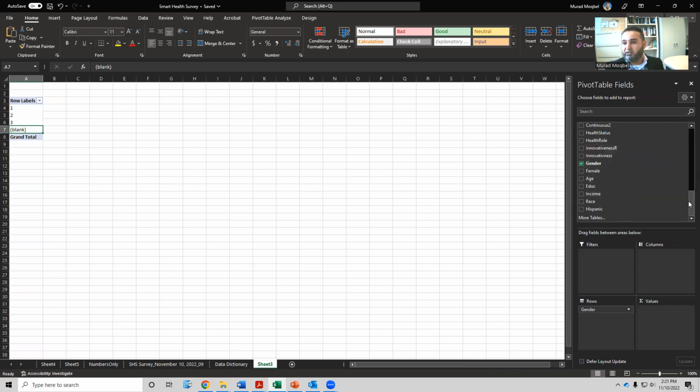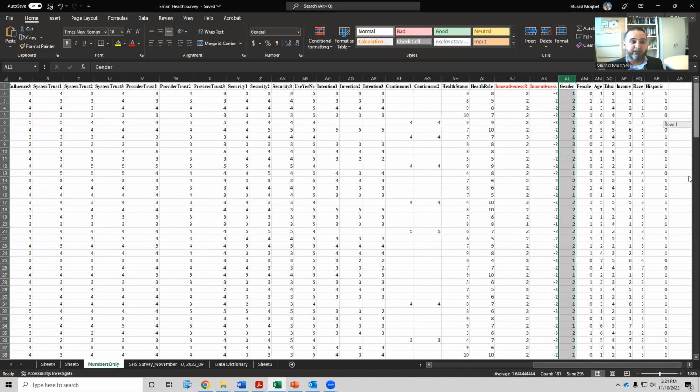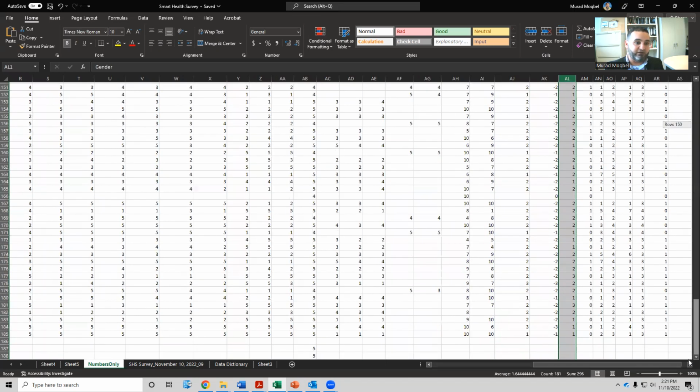So for that, you can select any column that you see was fully, doesn't have any missing values. We missed this one. We need to delete this column.